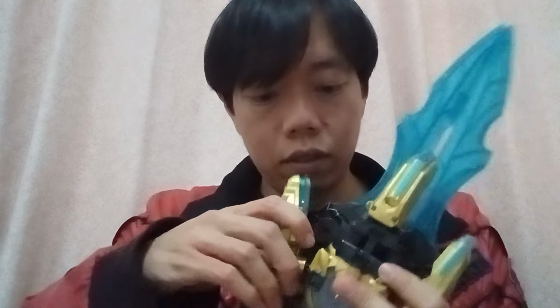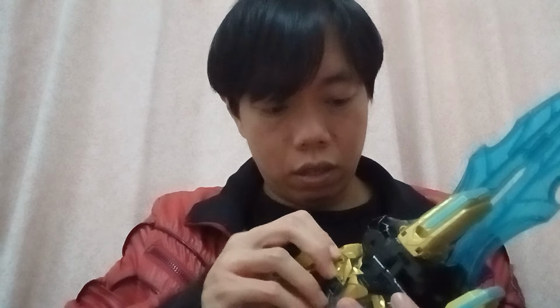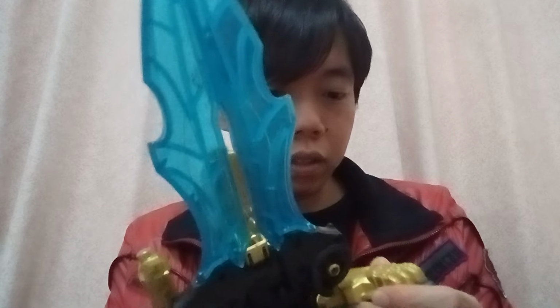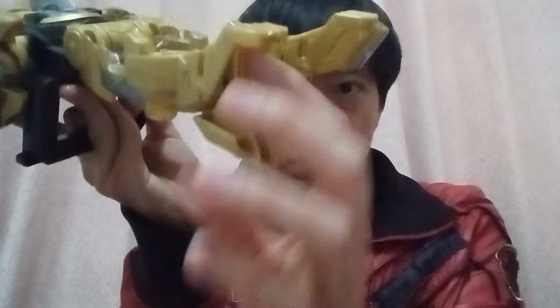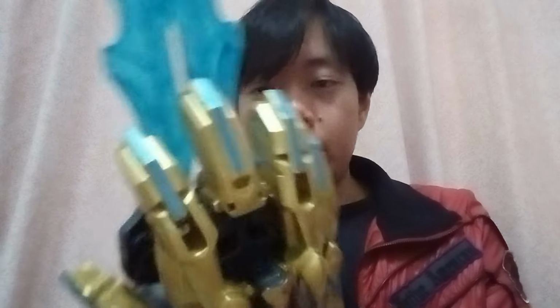There is supposed to be somewhere. It's supposed to be like this, but no. It's supposed to do like this. And I'm just gonna put it back on. On the back. No. Yeah, it is quite difficult to put this thing back on. There we go. Okay, so we did get that straight. So now to fold these back up. So close. And there we go. So now we got the Tegasword back to normal.